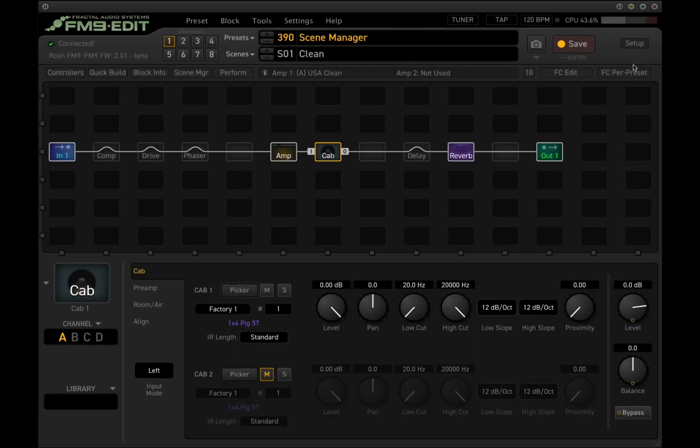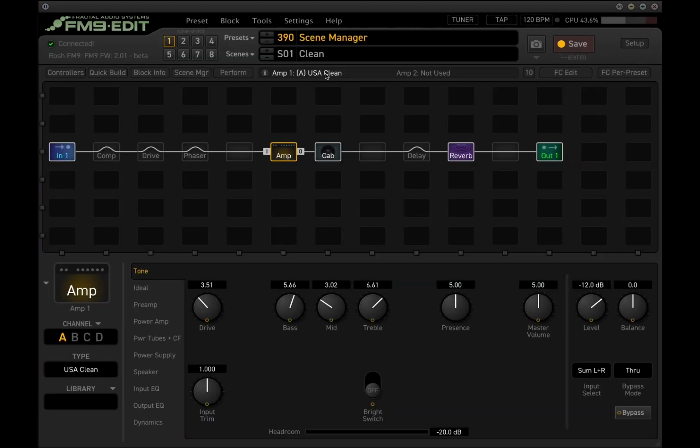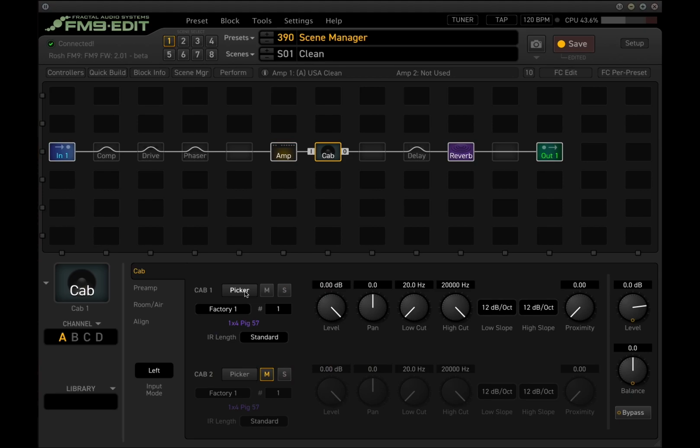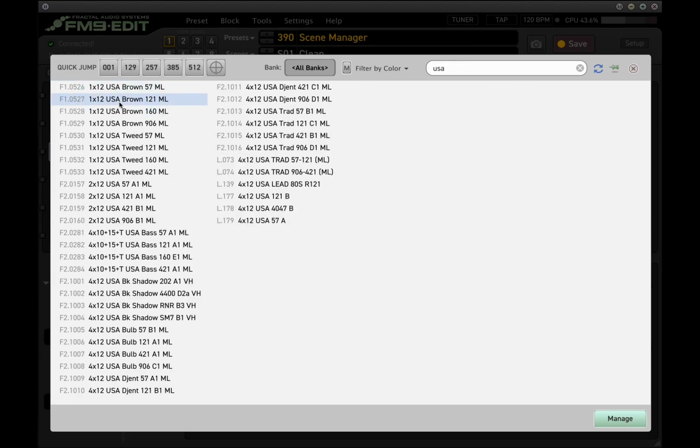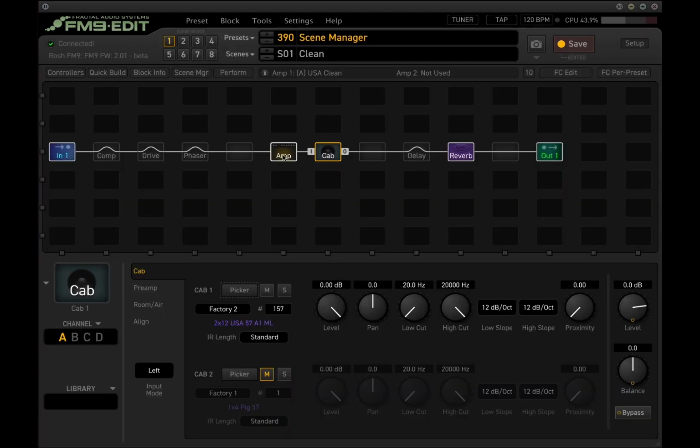So again, because they call this amp USA Clean right here, I'm going to first go to the picker, type in USA, and then let's see if any of these cabinets pop up. So these are all these USA style cabinets. So let's see. Yeah, why don't we use a 212? Okay, so we'll use this 57 right here as the cabinet. Let's just start there, and then we can add some finishing touches.